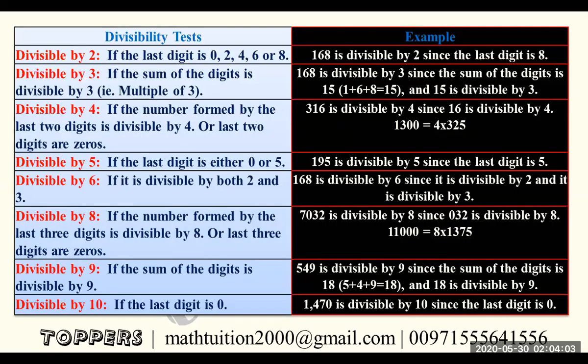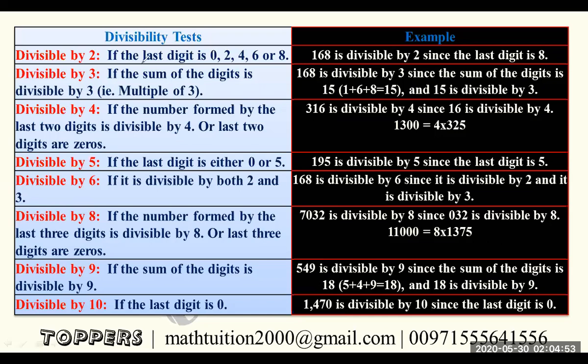We are learning the divisibility rules of 2, 3, 4, 5, 6, 7, 8, 9, 10, 11, and 12. Okay, let us start. Divisibility by 2. Very easy. If the last digit is even, that is 0, 2, 4, 6 or 8, then we can say that that number is divisible by 2. Correct? Fine.